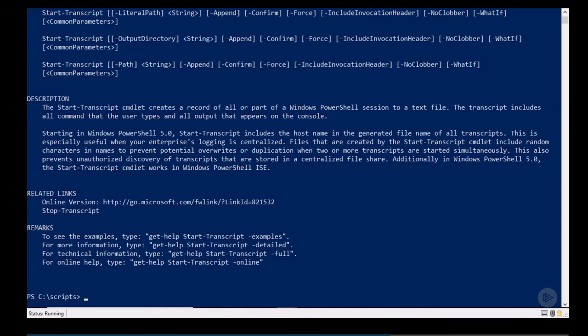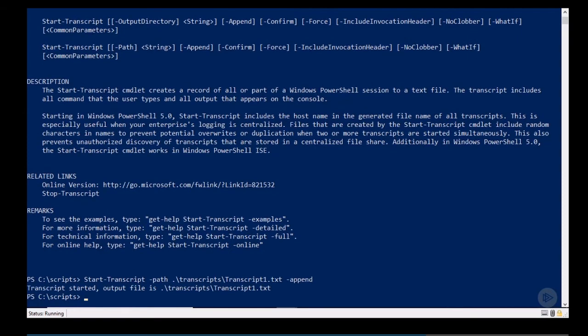So we'll go down here. We'll type in start-transcript to start the transcription process. In this case, I'm specifying the path location that I wanted to go to inside the transcripts folder. I'm putting the -append because that'll then add this to the end of any transcription file that I have. So click add. Now that's started the process. So I'm just going to type in get-service, and I'll find the properties where the status is stopped, just to create some traffic here.